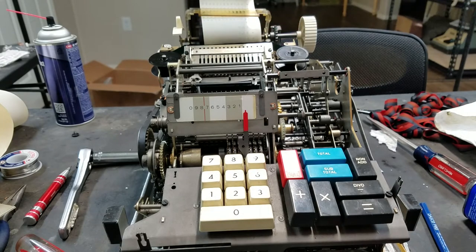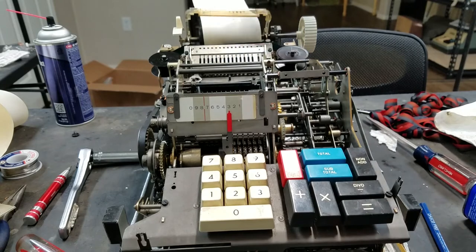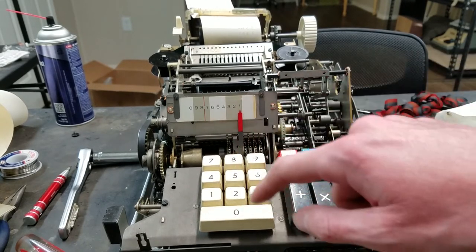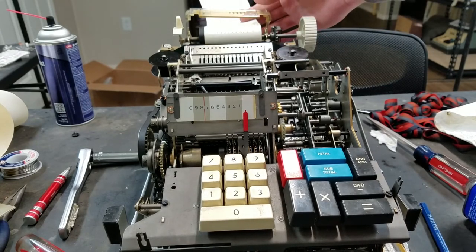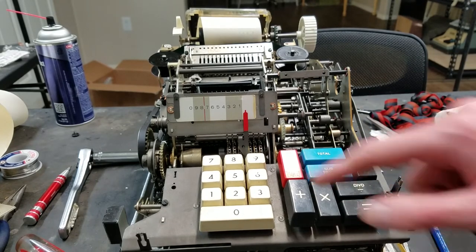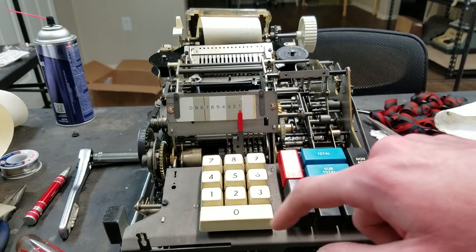Oh, you know what? This has automatic decimal stuff. I wonder if that's affecting this. Let's try 5.00. I guess you can only see the decimal point. I think right now it's set to 2 because everything prints out with 2 decimal points. So if I do 5.00, that should be 5.00. Let's try that. And then multiply by 5.00. And we got a whole bunch of 4999995. So that didn't quite work. Let's try again. The machine's totaled out. Let's try that again. 5.00 times 5.00.